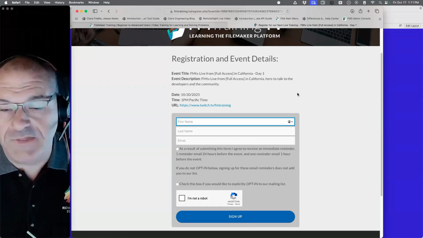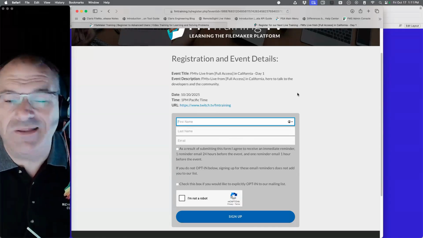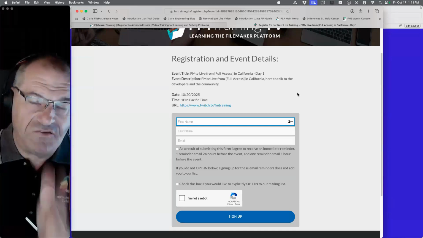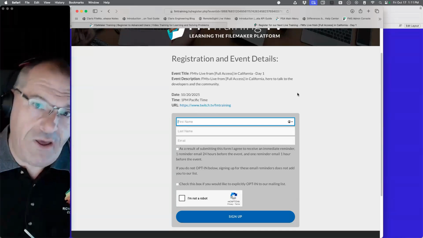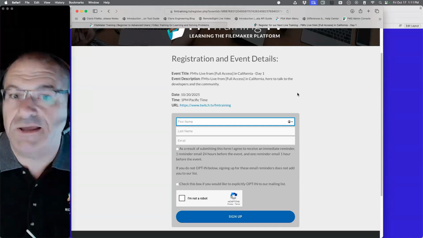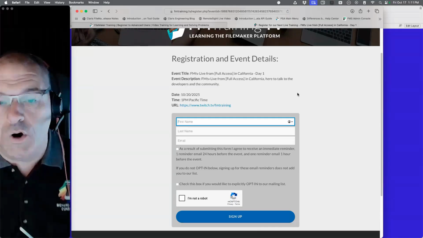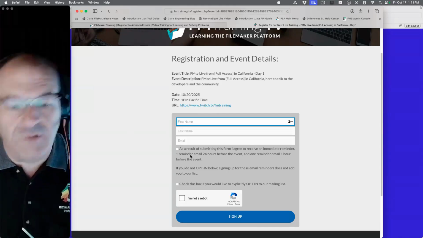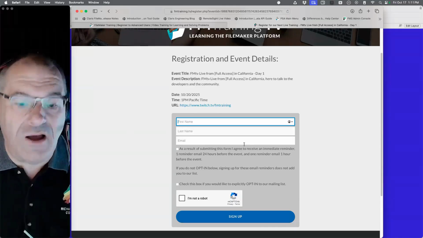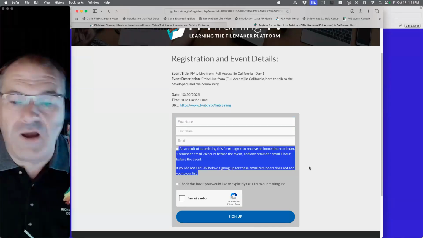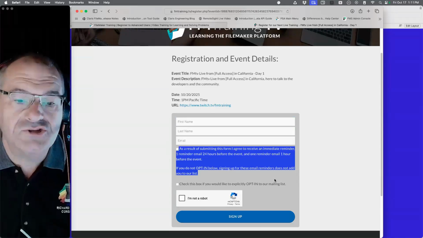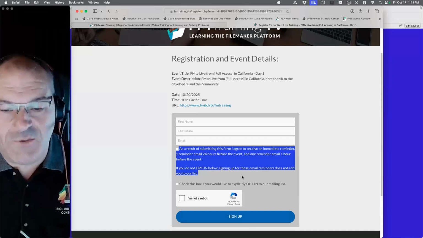But eventually maybe the AI can help build a web page for you. But as soon as you get into the really subtle details of fine scripting the interface to this page, it's a lot harder to code it by hand than it is to drag and drop with FileMaker. So the cost goes up for building and maintaining the web page. But if you have a page, it works. This page is pretty basic: first name, last name, email, and you're agreeing that you're signing up, which means that we have to send you a confirmation email. Because of privacy and stuff like that, we have to make sure that they are opting in. So when we email them, they are acknowledging that we're going to send them an email, right?